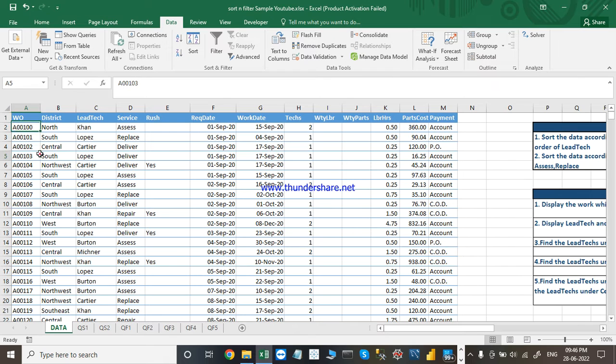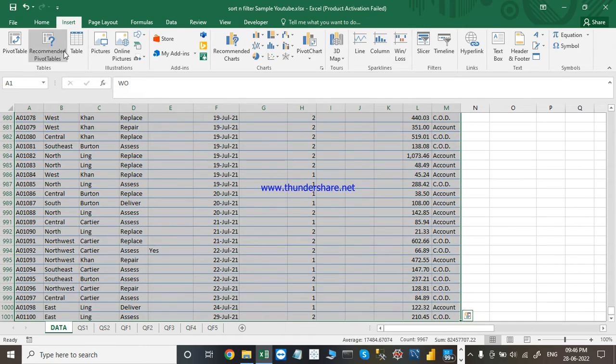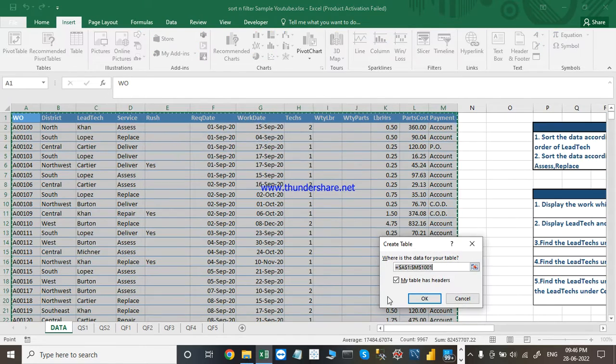This table is in range form, so to convert it we are going to click on the Insert button and then select the whole range and click on Table.